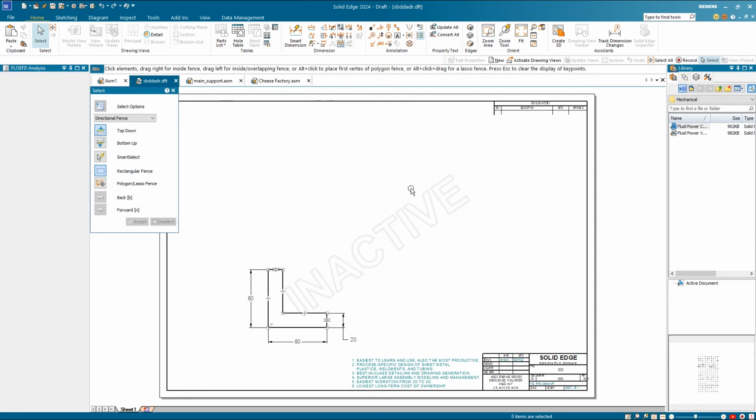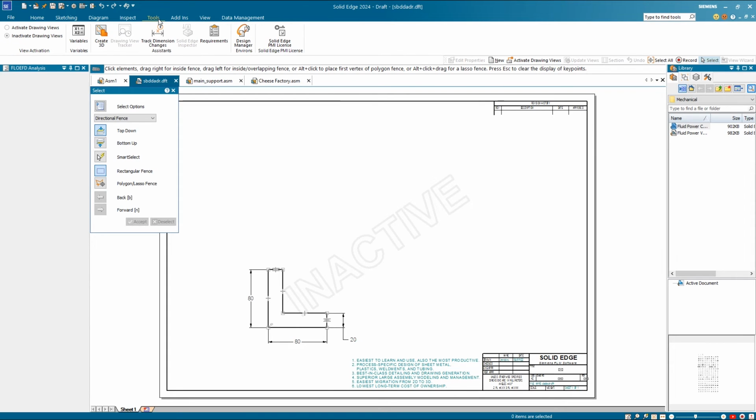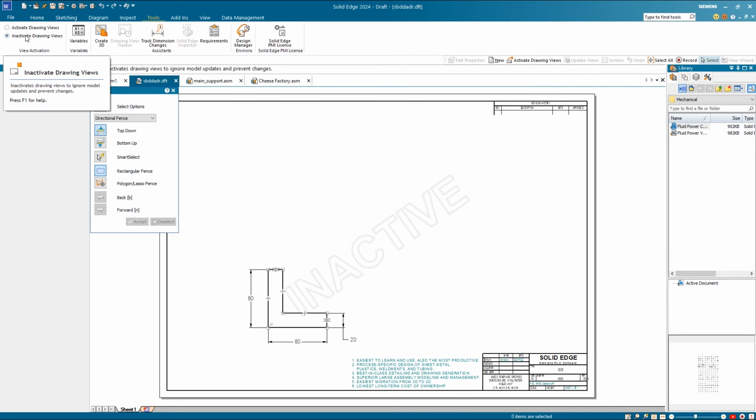But this is a great tool for, again, a manager or somebody doing some reviewing, approvals. You can still create dimensions. You can print, for example. So many things you can do without fully loading all of the drawing views, right? Again, this is applicable when you're dealing with very complex drawings that take 10, 20, 30 seconds, even a minute to open and work with. This is a great tool that you can use to work with those drawings much better. And on the Tools tab is where you can switch that back and forth at any point. So you can switch to activate them or, the opposite, to inactivate them.